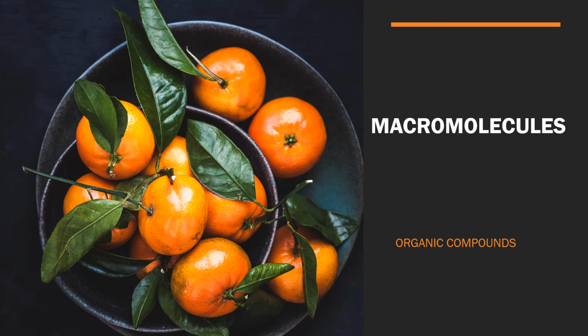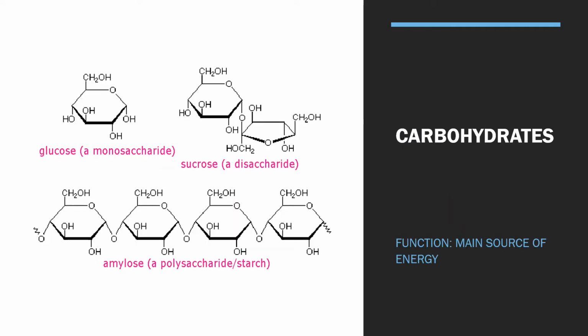Today I'm going to be talking to you and giving a brief overview of macromolecules. So if you remember from class, macro means large or big, so we're talking about big molecules. Those big molecules are also referred to as organic compounds, and you should remember that organic means anything that contains carbon. And all of these organic compounds are essential for life. That's why we're learning about them in biology.